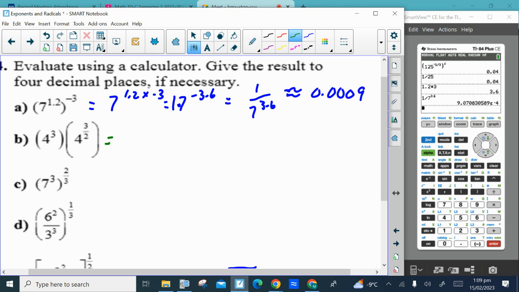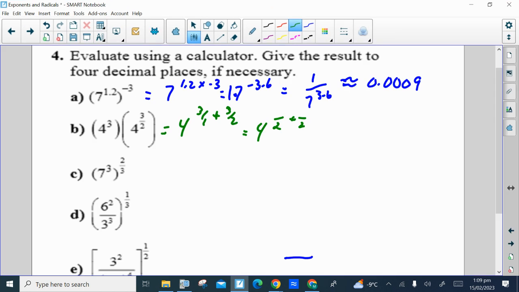You're right about putting the 3 over 1, but now you have to add the exponents and the base stays the same. I know that's what you were doing, but we need to make sure that we talk about the fact that we're adding the exponents and keeping the base the same. And then, yes, absolutely, we need a common denominator, which will be 2 in this case. This denominator of 1 under the 3 needs to be multiplied by 2, so we need to multiply the top by 2 as well. So you'll get 6 over 2 plus 3 over 2.